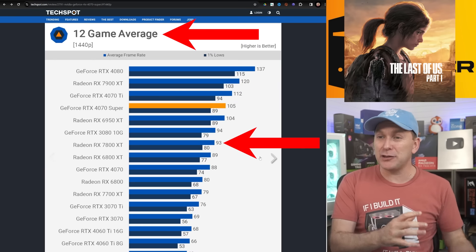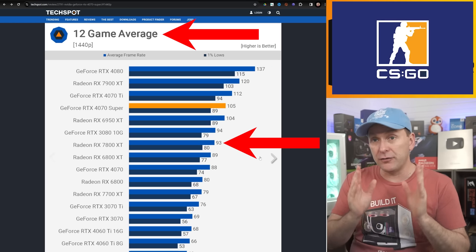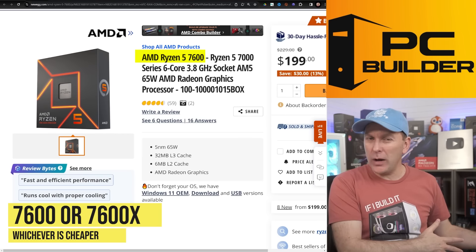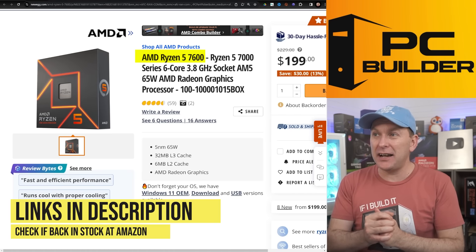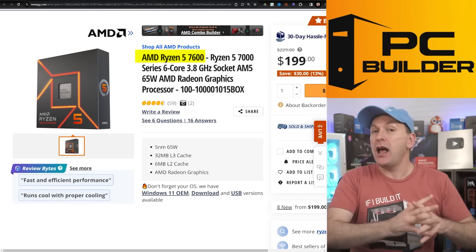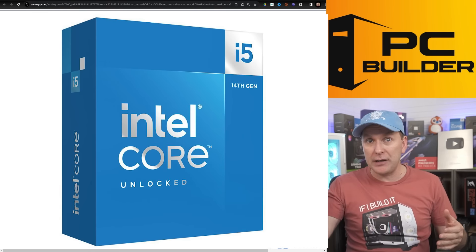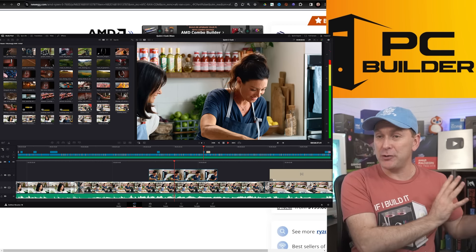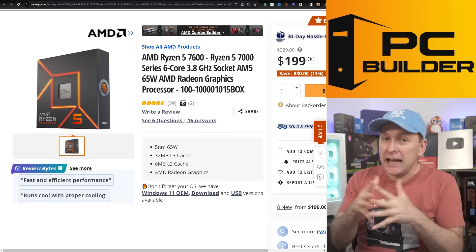These are hard-to-run titles at ultra settings. In something like The Last of Us Part 1 you're getting almost 100 FPS even at those crazy settings. Now for the CPU, the Ryzen 7600 or 7600X — whichever is cheaper — is what we're going with. Unfortunately the 7600 was sold out at Amazon at $199 and back-ordered at Newegg. The 7600X is just about $20 more, so I've given you a little bit of cushion. The 13600K and 14600K have gone back up to almost $300 — not worth it unless you need a hybrid gaming and professional production machine. The 7600 is a phenomenal performative gaming CPU.